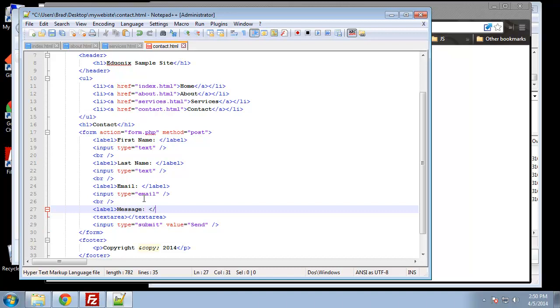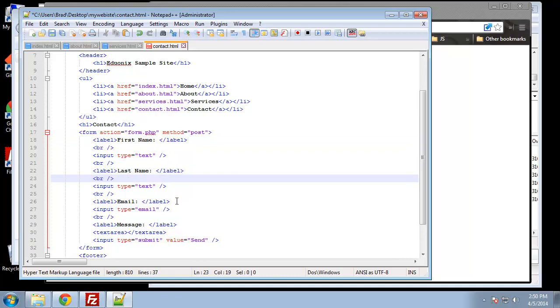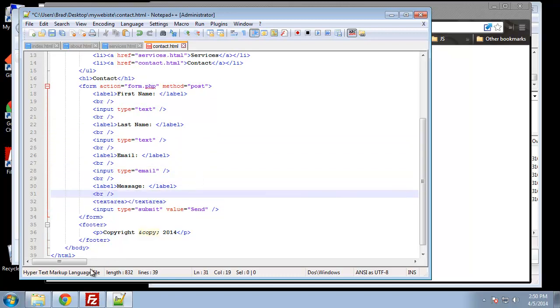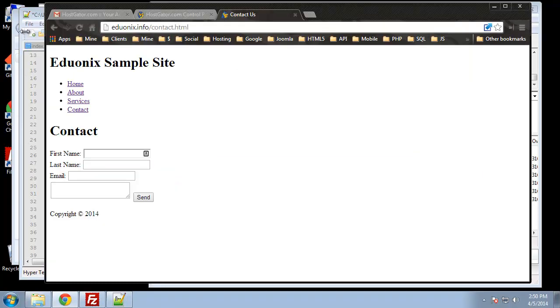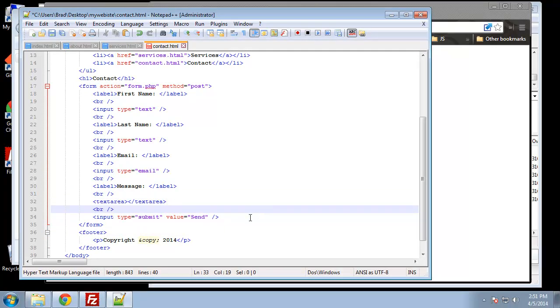Then I'm going to copy the line break and put one after every label. And we need one right before the button as well. Alright, let's try that.